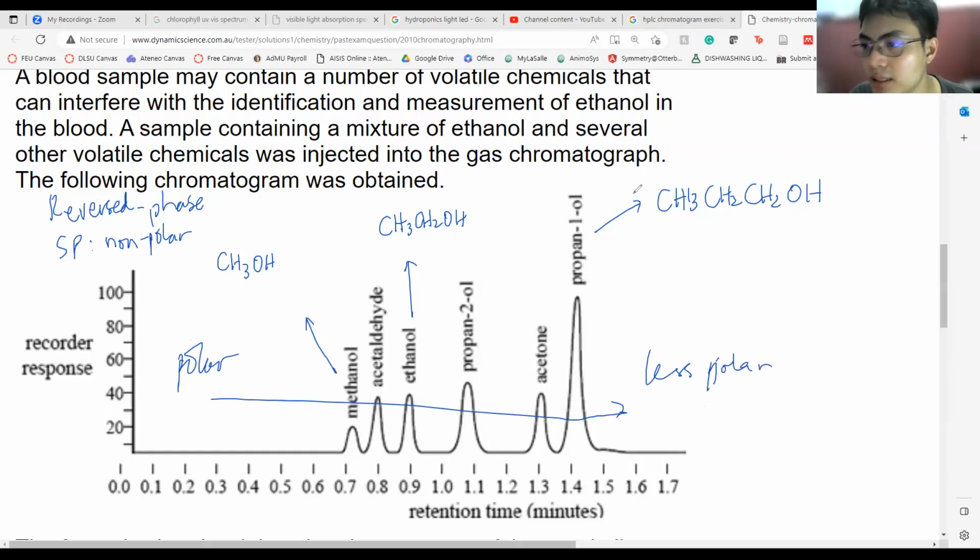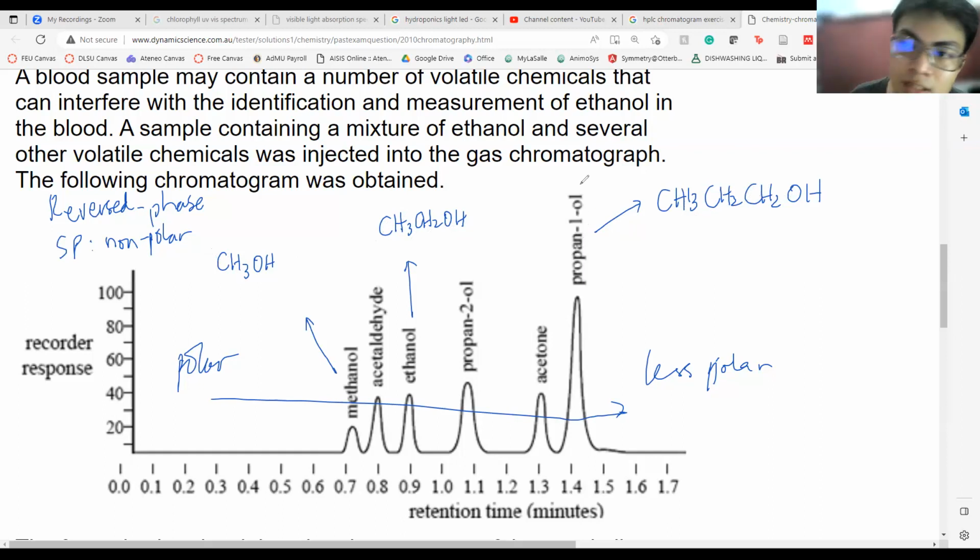Okay. So let's analyze. So between methanol and ethanol, there's an increase in carbon group. And as I said earlier, now when you increase the carbon groups, ano nangyayari? Lumalaki yung non-polarity niya. Okay? And then add another carbon group, propanol na, tatlo na yung carbons. So indeed, mas malaki yung non-polar side niya kasi sa polar OH. So this molecule is less polar than ethanol, and ethanol is less polar than methanol.